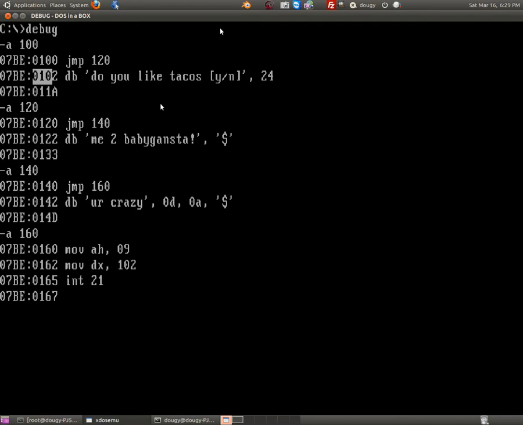Now we need to get data. We need to read key input. We need to get user input, or get a key press from the keyboard right now. In order to do that, we're going to move into AH opcode 01, which gets the user input and shows the key press.